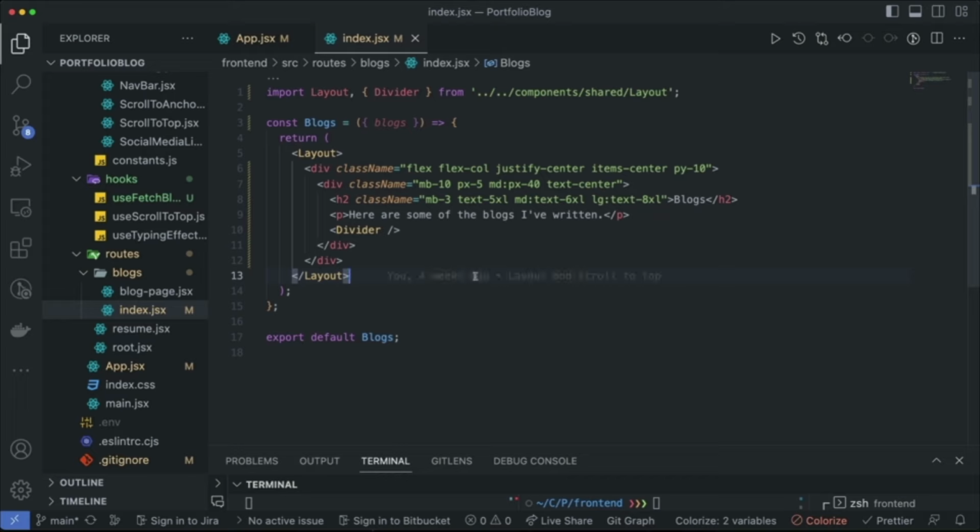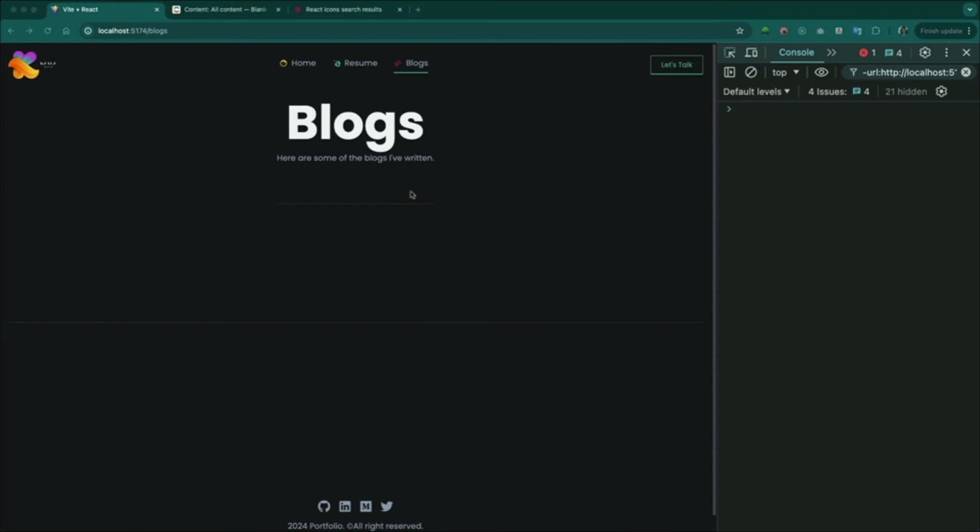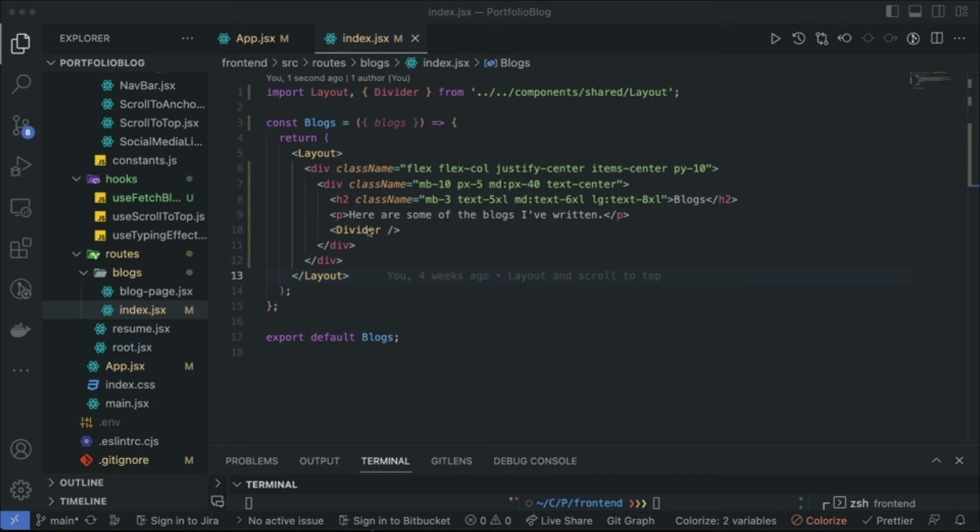And let's save it. If we go back into our browser, we can see it here. Back in our VS Code, I will go ahead and continue adding the content.